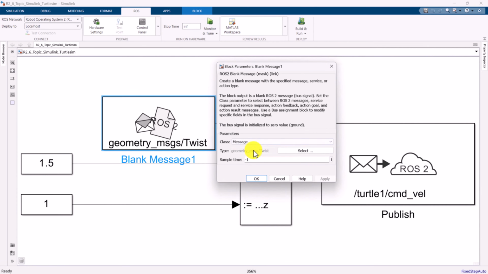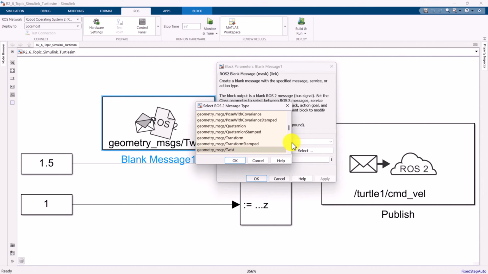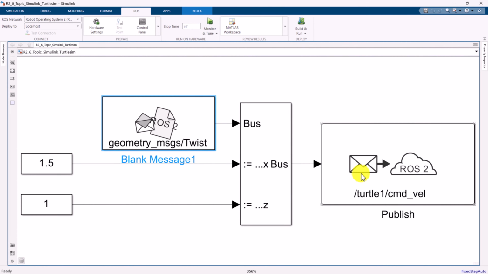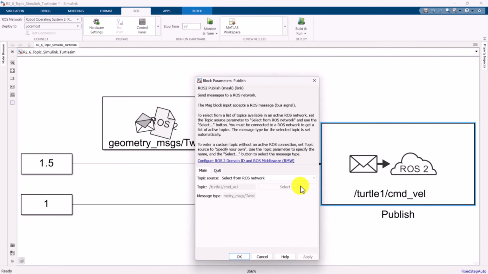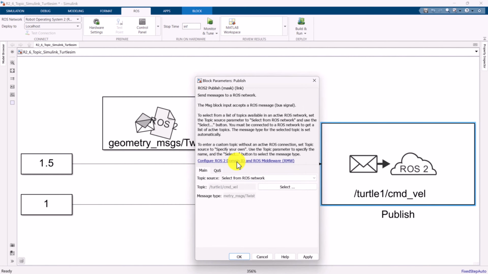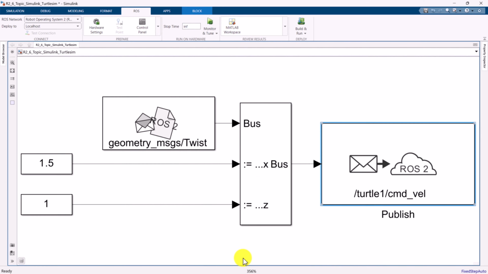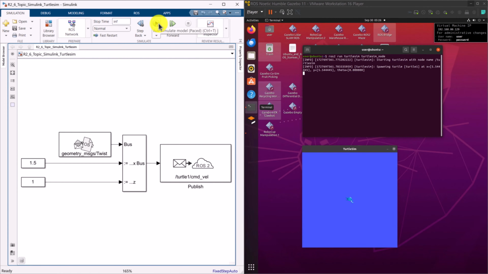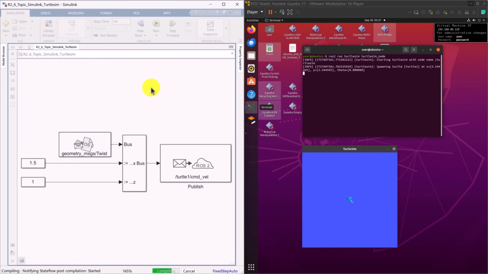We then feed the message value to the bus assignment block, which specifies the linear velocity command on the x-axis and the angular velocity command on the z-axis. Additionally, there's a publisher block where you can select the topic by its name. When running the Simulink model alongside TurtleSim in Ubuntu, we can observe the turtle following a circular path.